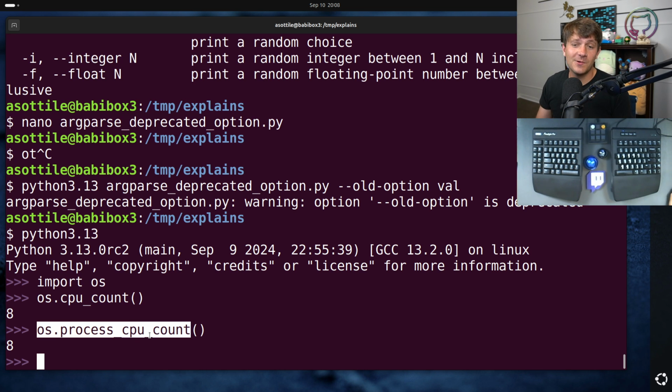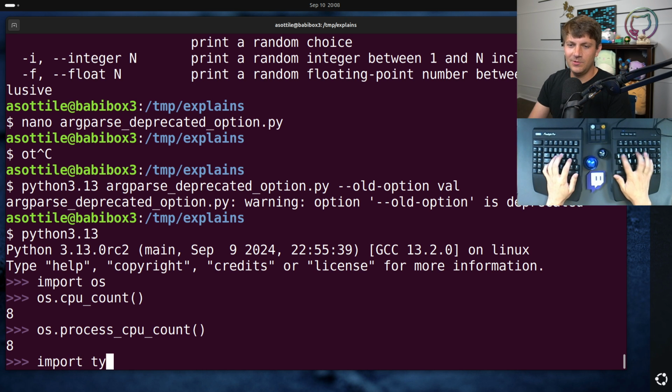A lot of the standard library was also changed for its defaults to use this. So for instance, I want to say multiprocessing's Pool used to default to the processor count. Now it defaults to process_cpu_count, and so it acts better in containerized runtimes. So this is a great change.